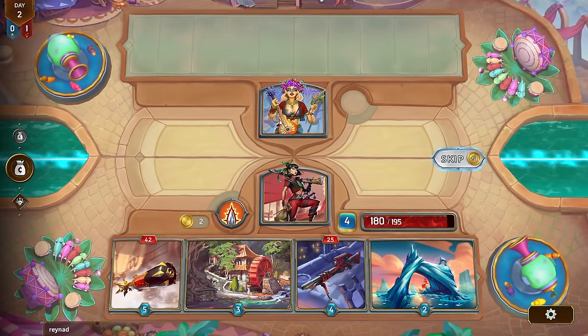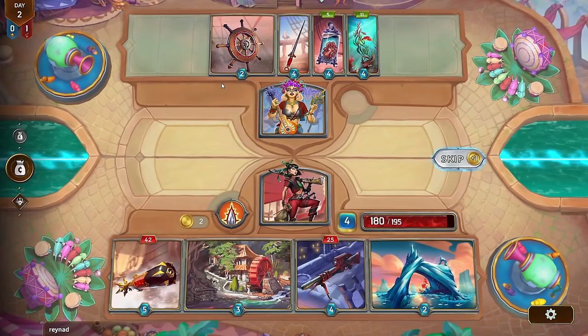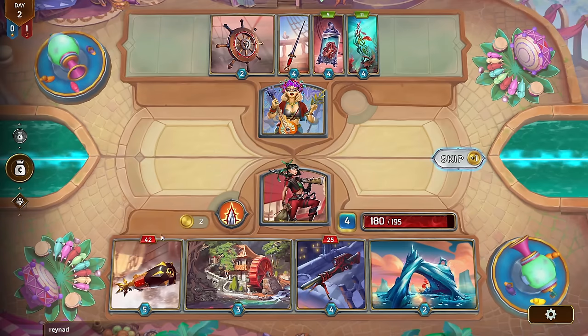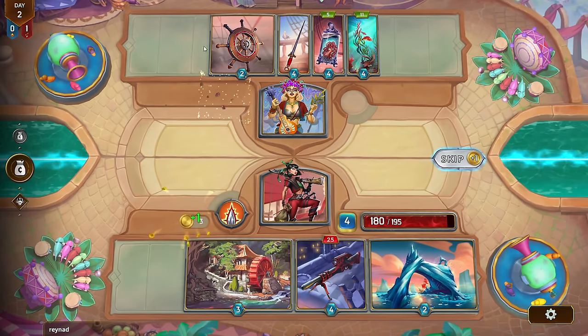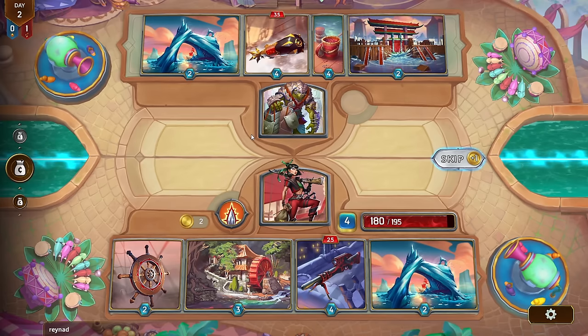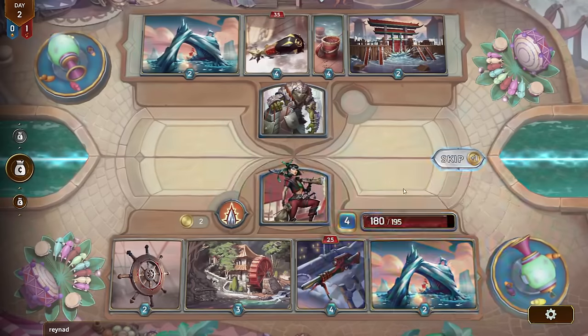Let's see what Kina has. Your large item cooldowns are reduced by 28%. It's pretty good with Water Wheel. But is it good enough? I'm down to try it. Okay, wheel combo, let's see what Kev has. Some of the items don't level up, so like Iceberg, for example, it's pretty much level 2 the entire game. This effect doesn't scale. Most items will have an effect that scales, but not all of them.